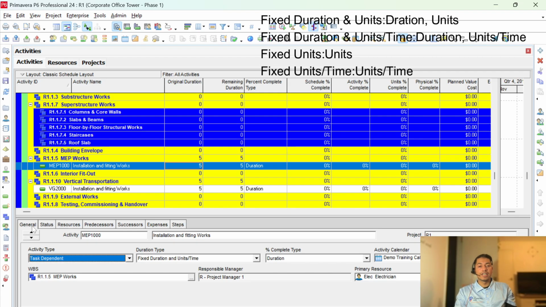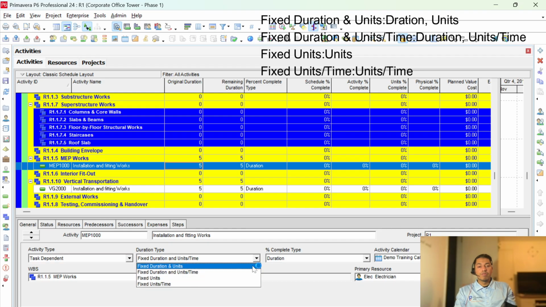I'll go to the general tab. The first one, fixed duration and units. That means we have fixed our duration and the second priority is the units. The only thing that can vary is units per time, that is budgeted units per time. In the second option, the variable parameter is the units.